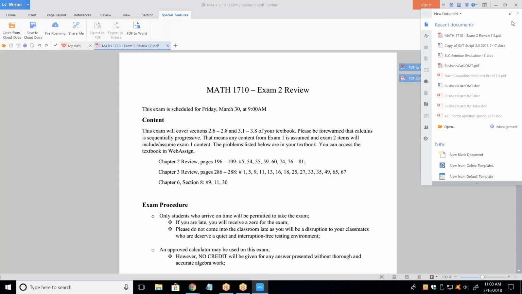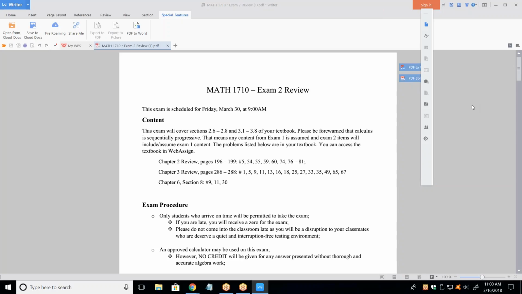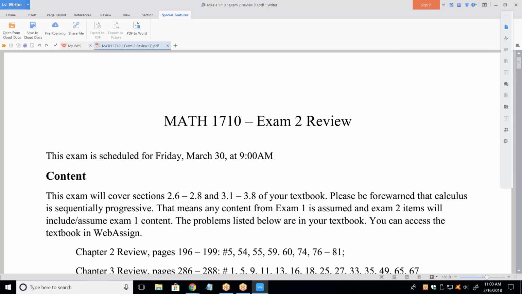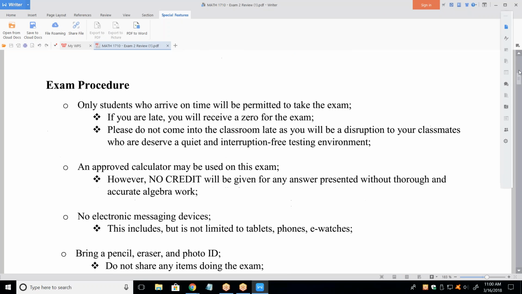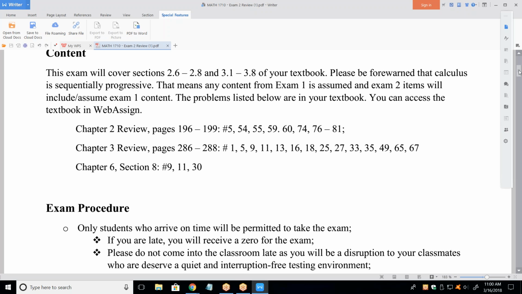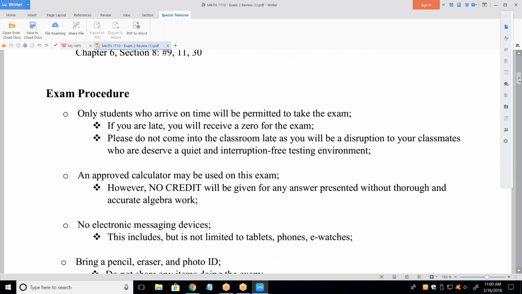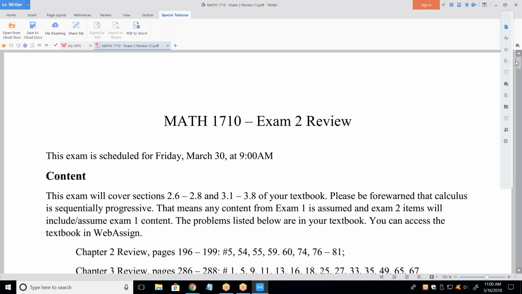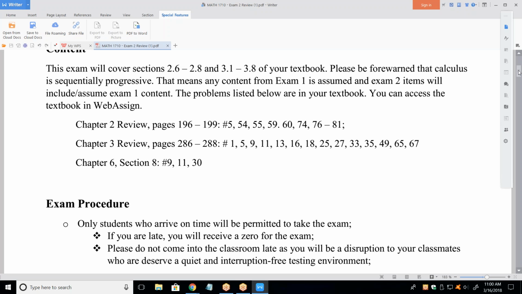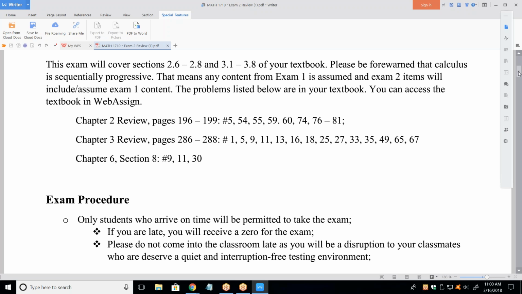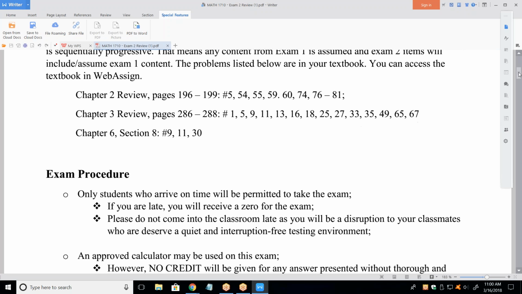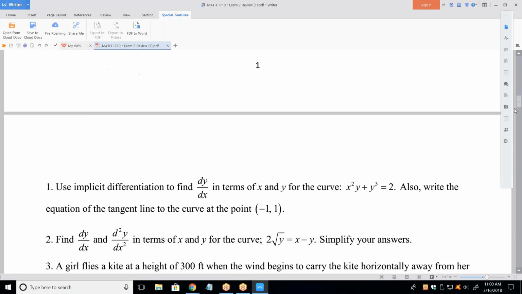Hit record. And oh man, I hate all this stuff they stick on here. Expand it a little bit. None of this stuff is important for us, chapter 2, 3, or 6, this stuff? Yeah, it's just extra problems I can do later. Okay.